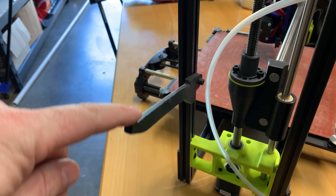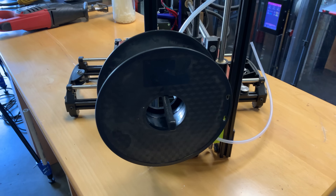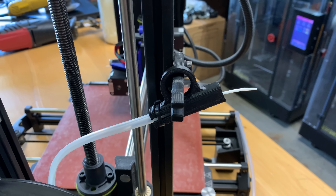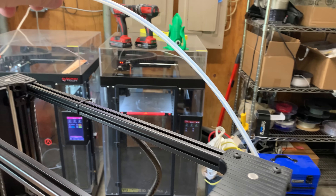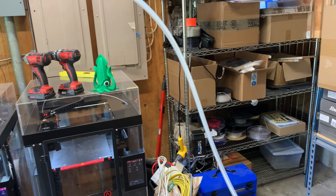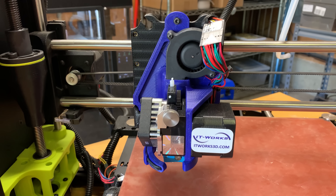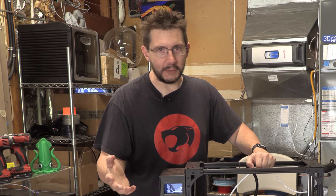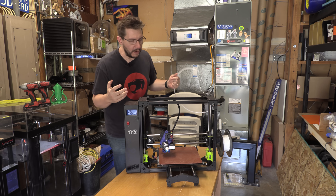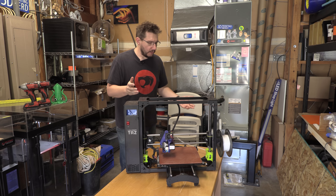Let's talk about this. The spool's on this little arm that extends out and it can hold a small, regular-sized spool, or even a five-kilogram spool. There's a connector right here that the filament travels through — this extraordinarily long PTFE tube — and then to the extruder. Originally this machine took 2.85 millimeter filament. However, what you see right here is an It Works 3D tool head, so it takes 1.75-millimeter filament and it's got a hardened nozzle so I can print all sorts of crunchy stuff.